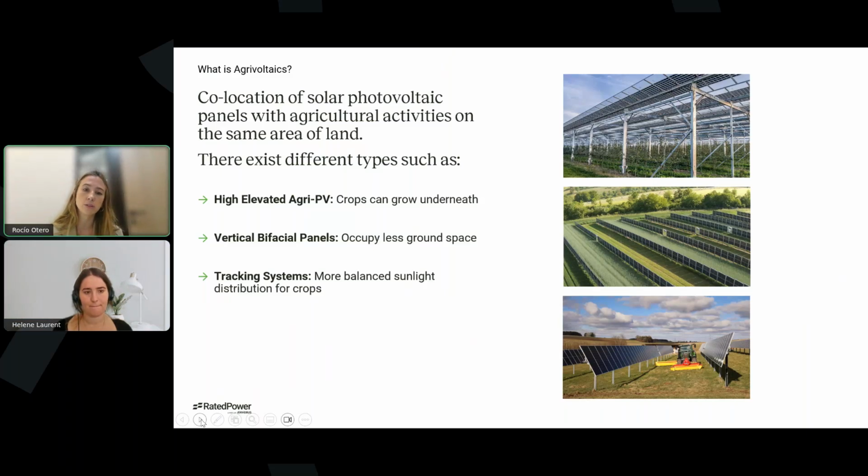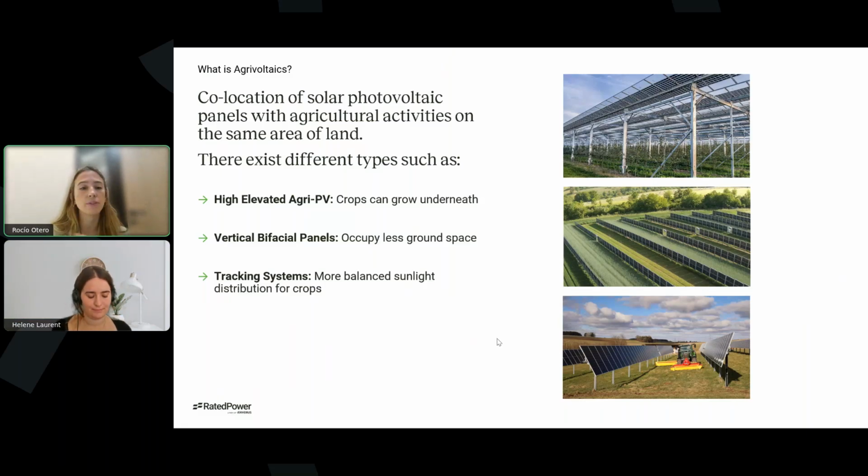Here the panels are mounted at a higher level, so crops can grow underneath with little interference. This approach is often used in fruit cultivations and sometimes is even called fruit voltaics. So beyond energy generation, it adds extra value for farmers because the PV modules provide natural protection against hail, heavy rain, or excessive sun exposure. And in many cases, it reduces the need for plastics, nets, or foils to protect the crops. And since the infrastructure lasts decades, farmers gain long-term climate resilience.